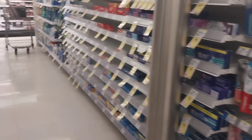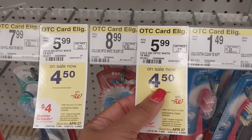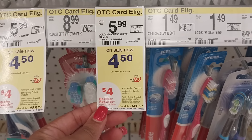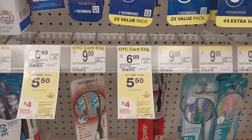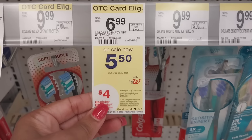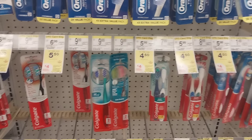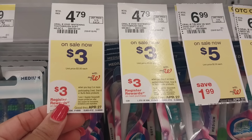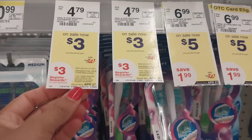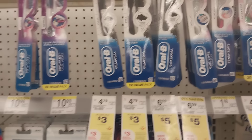We have some monthly deals on oral care. Colgate is back at $4.50 — it went up 50 cents — with a promotion of buy two and get back a four dollar register reward. Various ones are priced at different prices, some at $5.50, also buy two and get back the four dollar register reward. We should be able to mix and match but I'm not assuming anything. Oral-B is three dollars on sale, promotion is buy two get back a three dollar register reward, good until the 27th.